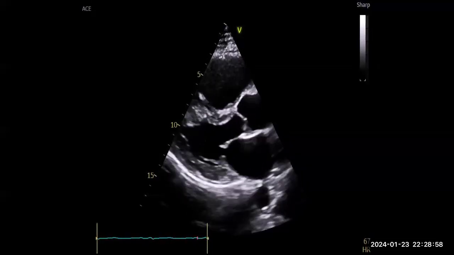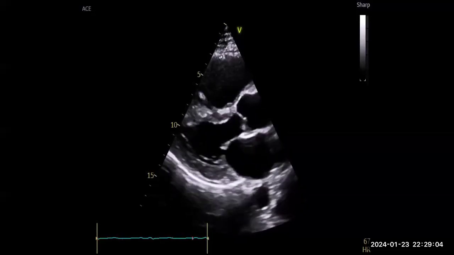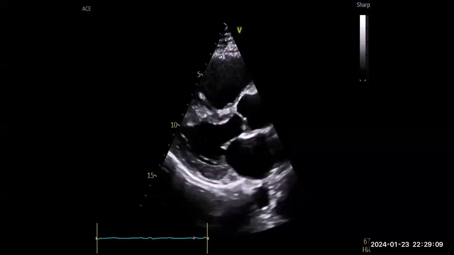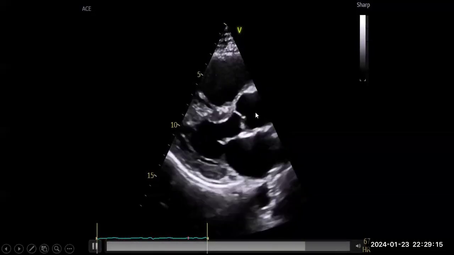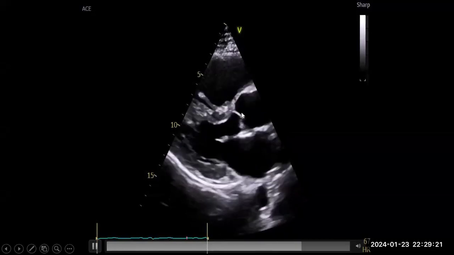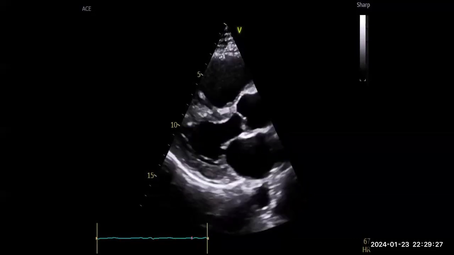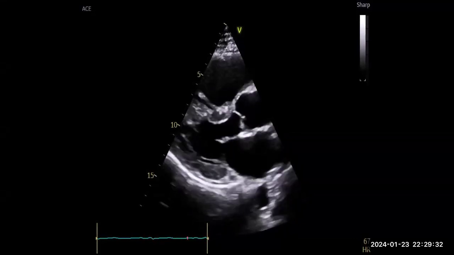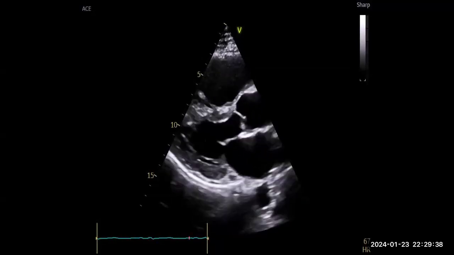What's the abnormal finding here? But I will make it easy. The LV is normal, the valve is normal. So what's the abnormal here? Overriding aorta? Why? There's no overriding. The aorta is opening from the LV. This is the aorta. There's no overriding. Even the aorta is normal in size, the aortic root. There's an echo-dense line in the RV along the superior ventricular septum, along with a dilated RV. Okay, I'd like more views. Maybe this is an Ebstein's anomaly.